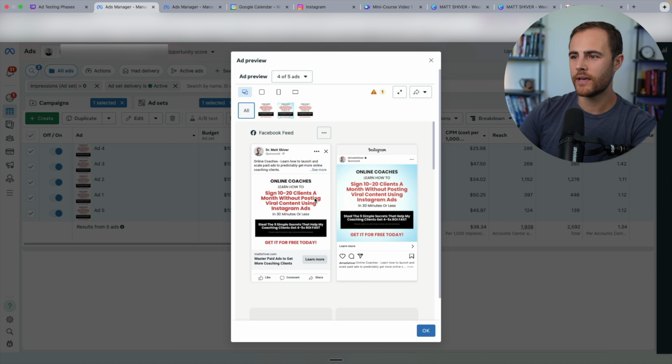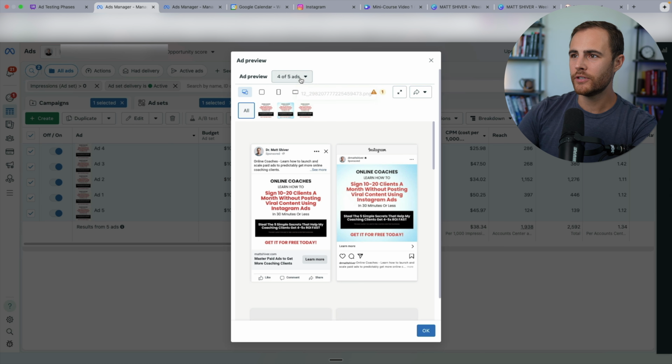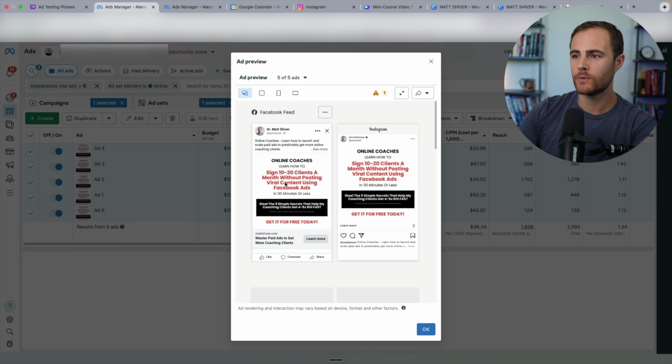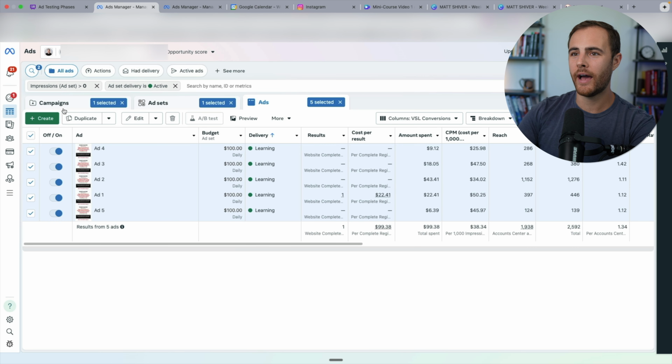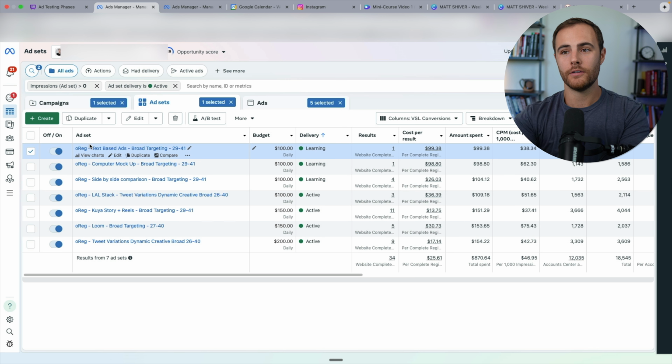Oh, this one just says without posting viral content. The first one said without sending cold DMs. But they're just tiny, minor changes between these. This one says Facebook ads. The last one said Instagram ads. But they're pretty much the same ad, with a tiny, slight change. We don't want to put a bunch of different ads into an ad set because when we do that, we don't really know what works. And if you have this set up right, you're going to find the winner pretty fast. So this is how I like to structure my campaigns. It keeps it very clean and simple for me and allows me to test these concepts really fast.